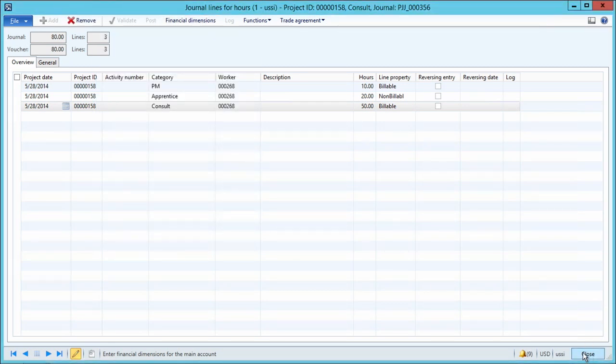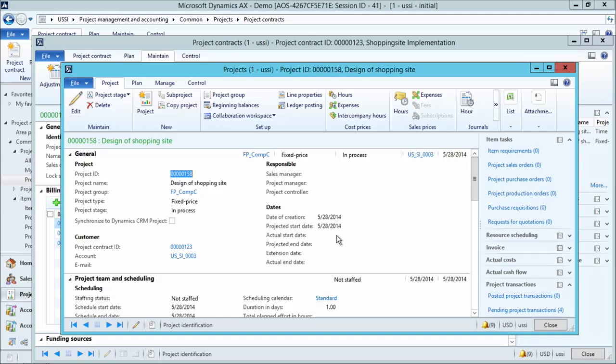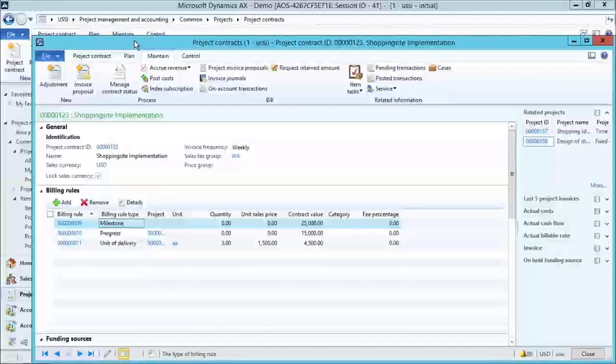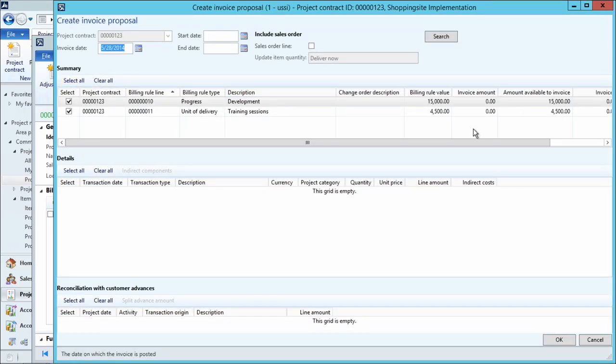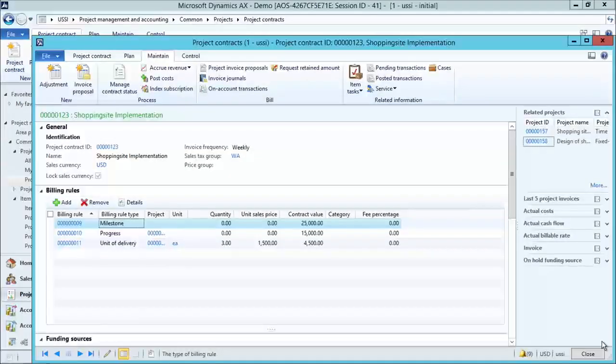So the transactions have been posted. Now let's try to create an invoice proposal for this contract. Since it is an entirely fixed price contract, fixed price contracts by their very nature do not invoice for any timesheets, expenses, or any kind of materials consumed. Fixed price project contracts are always invoiced for a lump sum amount based on the schedule you have defined for invoicing. Even though time has been logged, we really didn't record the progress of anything here.